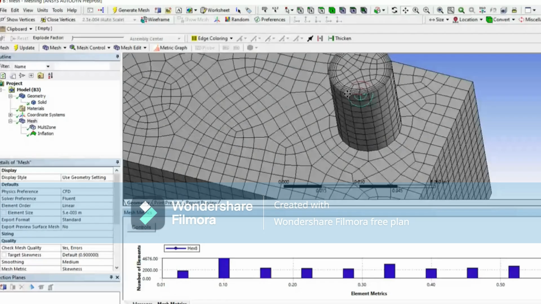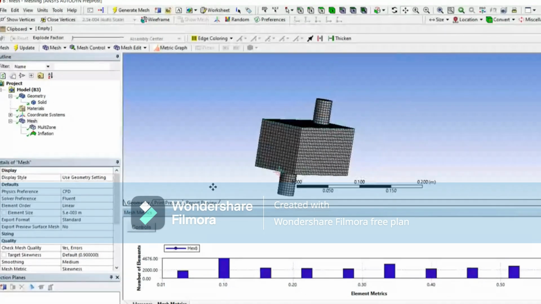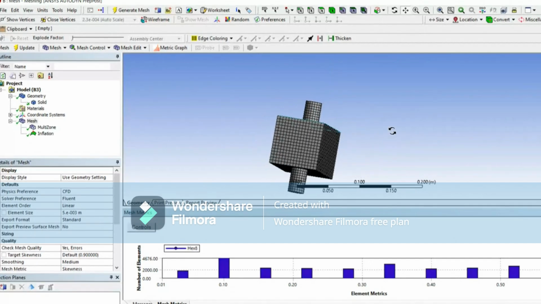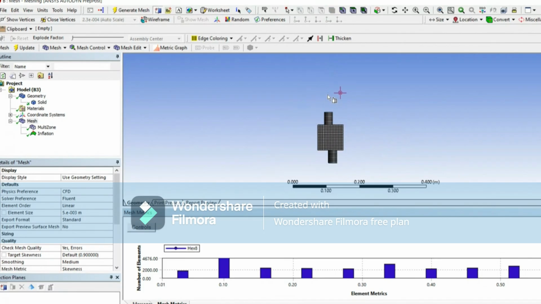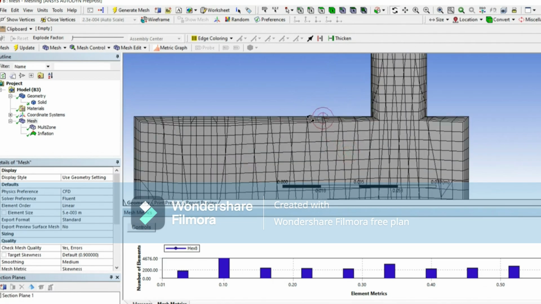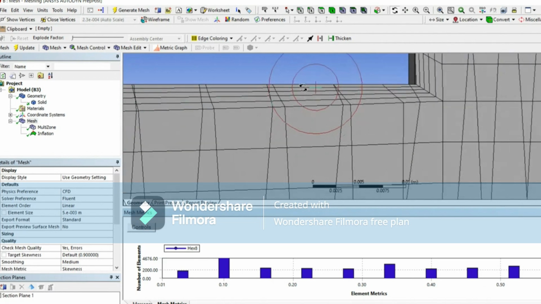Okay, which is the inlet and outlet. And when I generate a section plane, you can see along the walls you have an inflation layer, which means that near the wall you have smaller elements, and as we go away from the wall we have bigger element sizes.